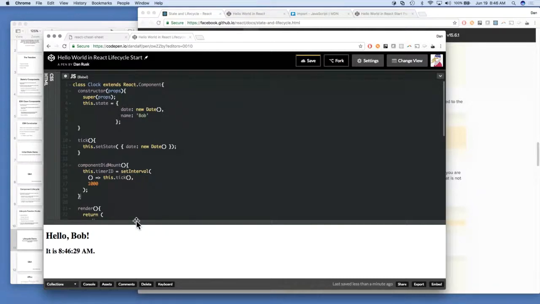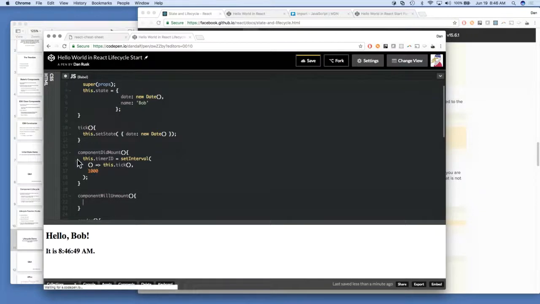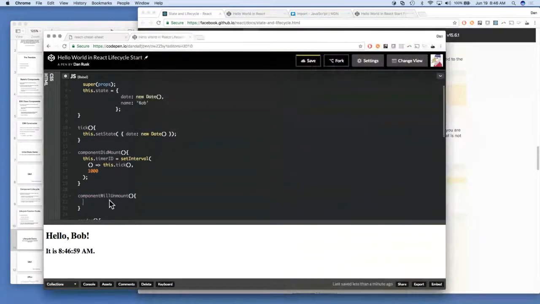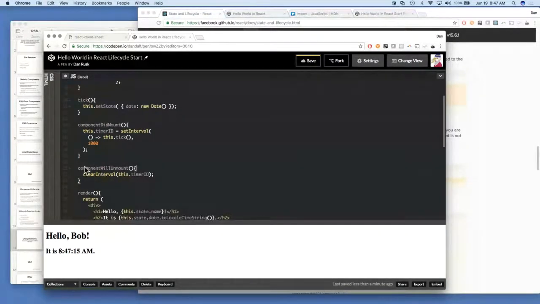Now, the reason we're doing that, like I said, is that if this component no longer exists, this timer would still be running. So we have to shut down the timer when this component is being deleted. We do that by hooking into the componentWillUnmount method. We're adding this hook in, and we are going to stop the timer here. This clearInterval method is another method provided by a React component that we can use. We're going to clear it, and all we have to do is pass that timerID so it knows what to clear. Doesn't really affect the rendering or anything.